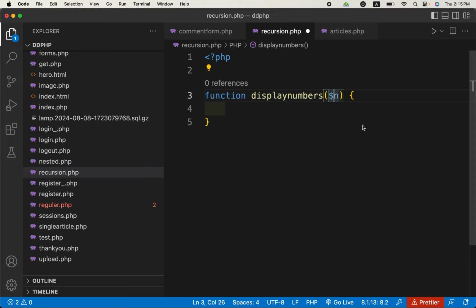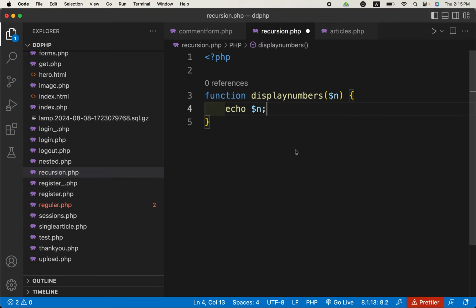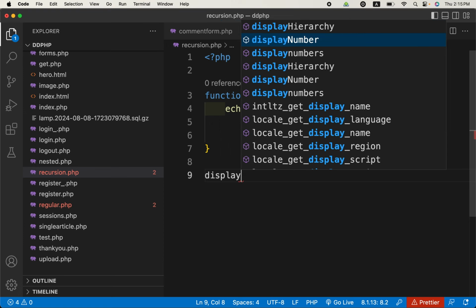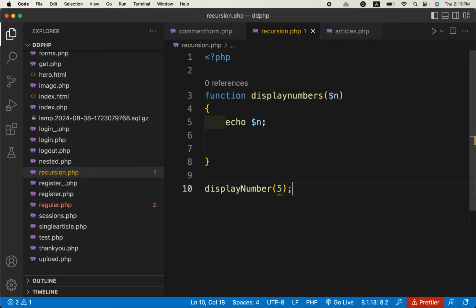For example, echo $n, and if I call this function with 5, it will display 5 as a number.